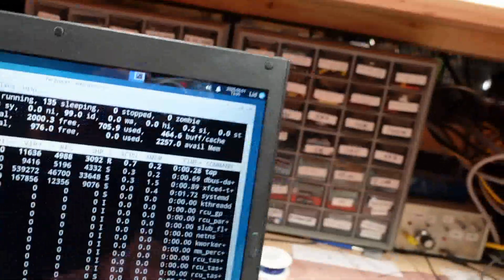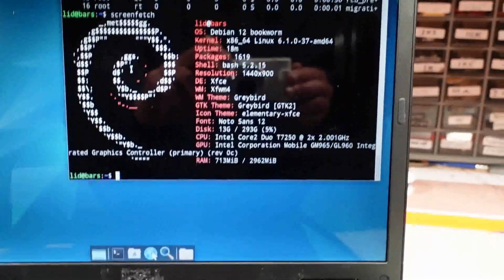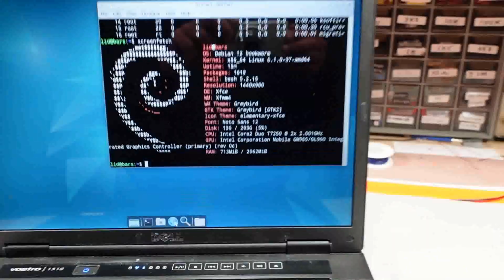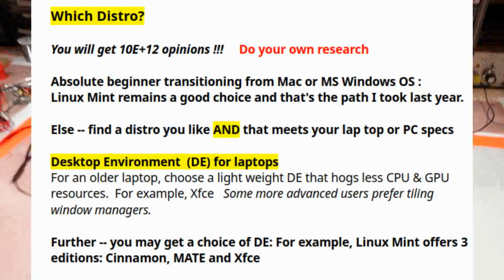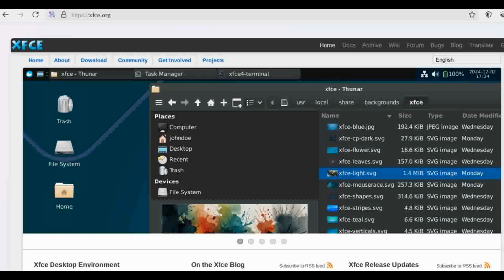You'll also need to choose the desktop environment that you're going to run on top of your chosen distribution. Some distributions of Linux are very customizable and offer different desktop environments. If you're running an old laptop, you may not be able to choose a fancy and sophisticated desktop environment because it'll place too much burden on your CPU and GPU.